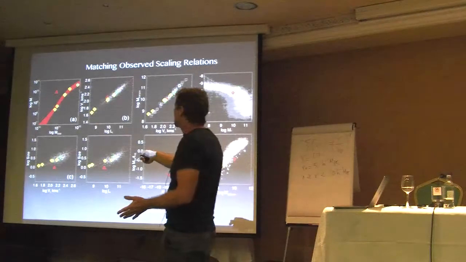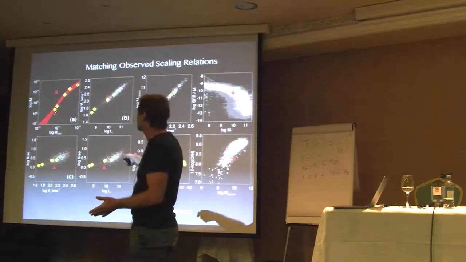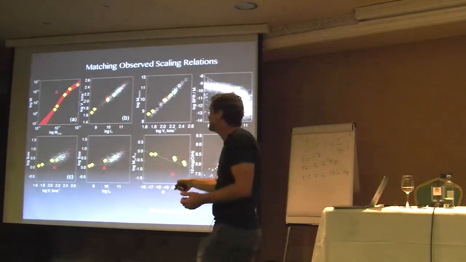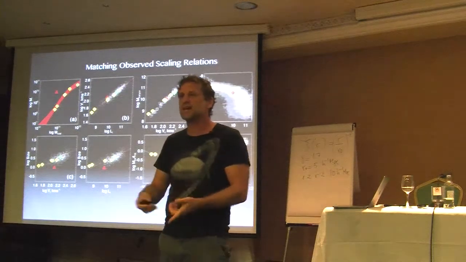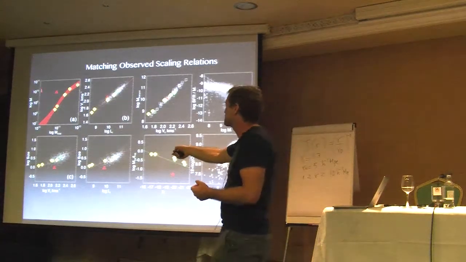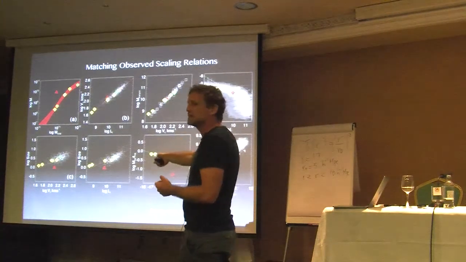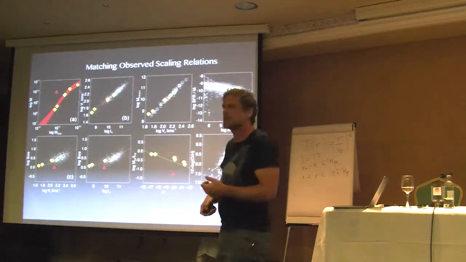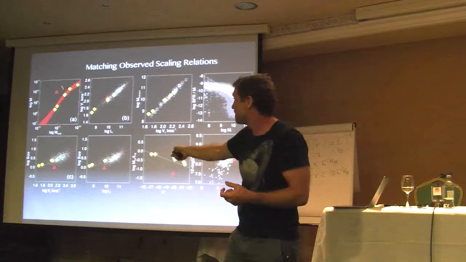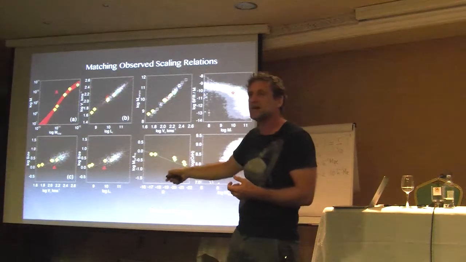Okay? So here, again, we've got M star M halo, and we've got a series of a few simulations here. This is actually an old simulation showing what happens when you form too many stars and you don't have effective feedback. You form too many stars and you end up here, and you miss this relation. So all we did was really tune our feedback to keep the correct number of stars in one of these halos.